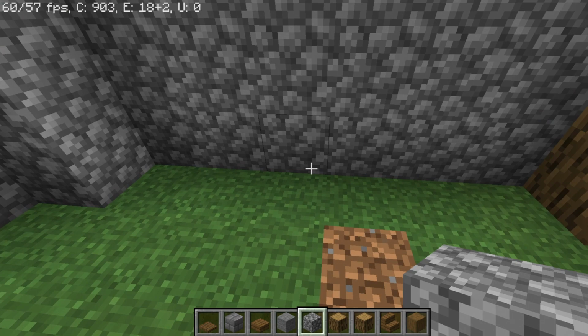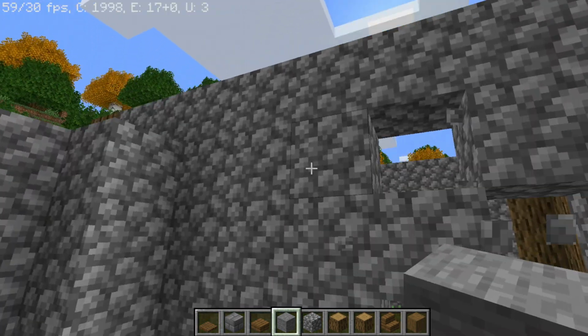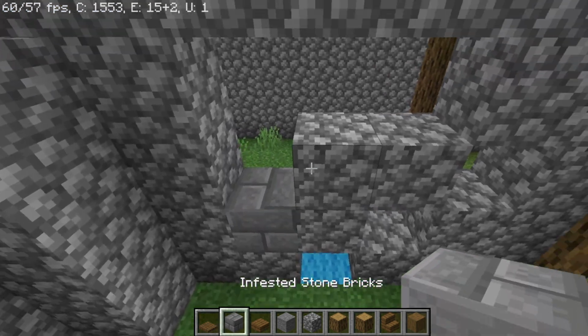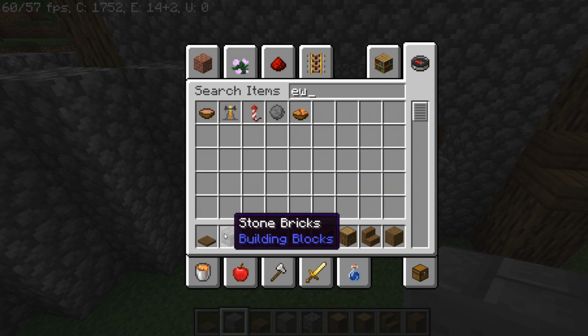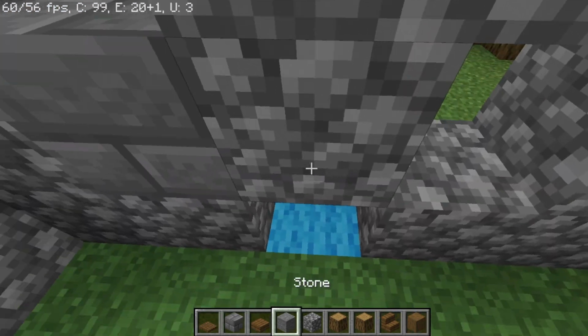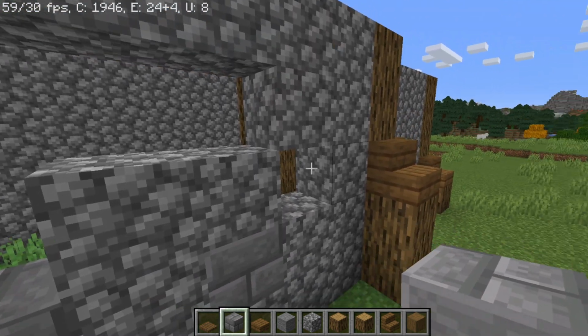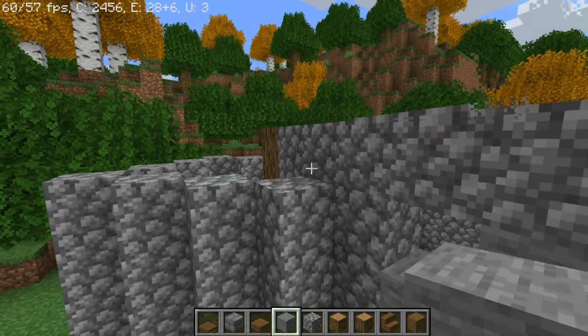And what we want to do next is we want to come in and texture it with some stone and with some stone bricks. Right, this thing. Why is this infested? Okay, now it's not infested. It's just stone bricks. But now we can just come back in here with our stone and stone bricks and just texture this up. Just break blocks, and this is going to go everywhere there's cobblestone.